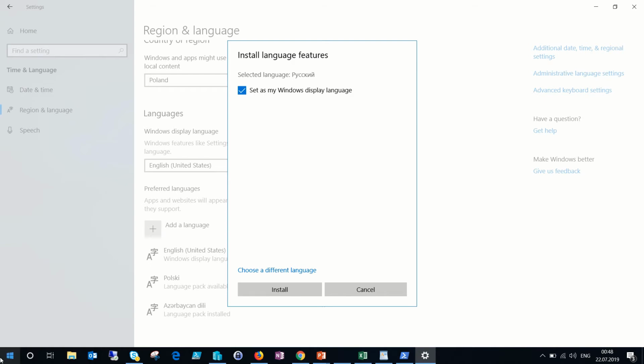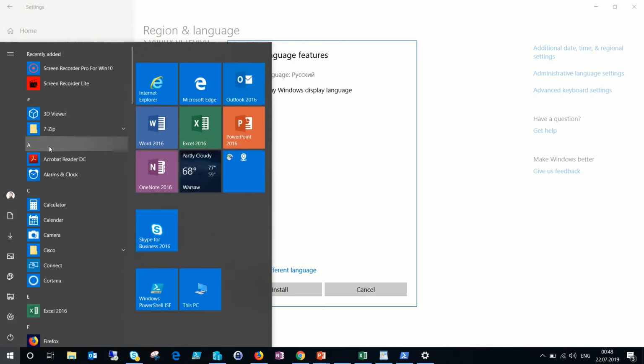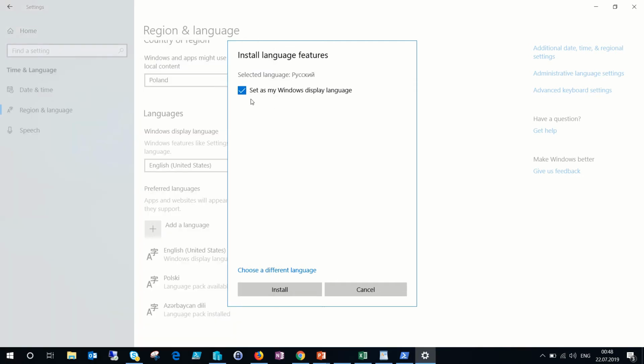I mean, for example, here we will not see words in English. All operating system language will be in Russian. But if we just need Russian language as a keyboard, just for typing on the keyboard, we are just installing it without setting it as my Windows display language.